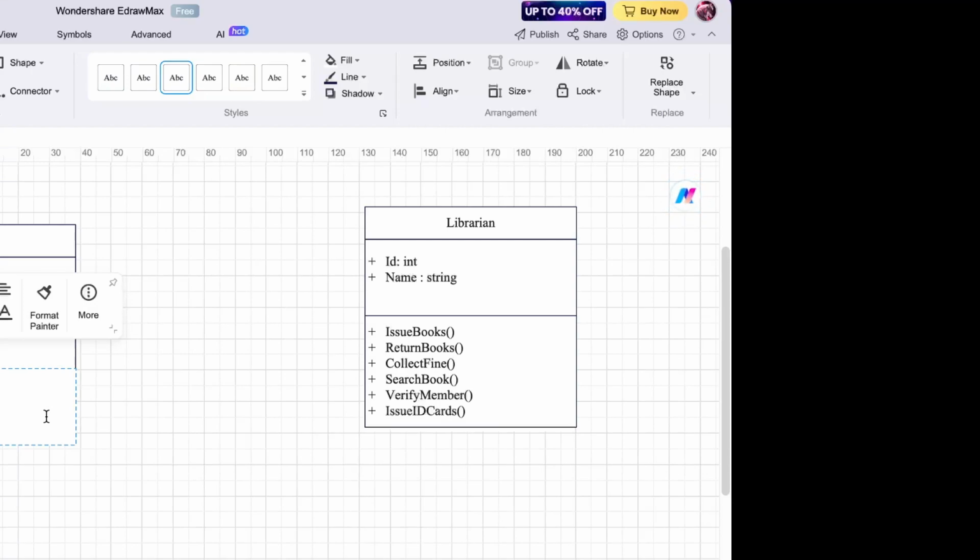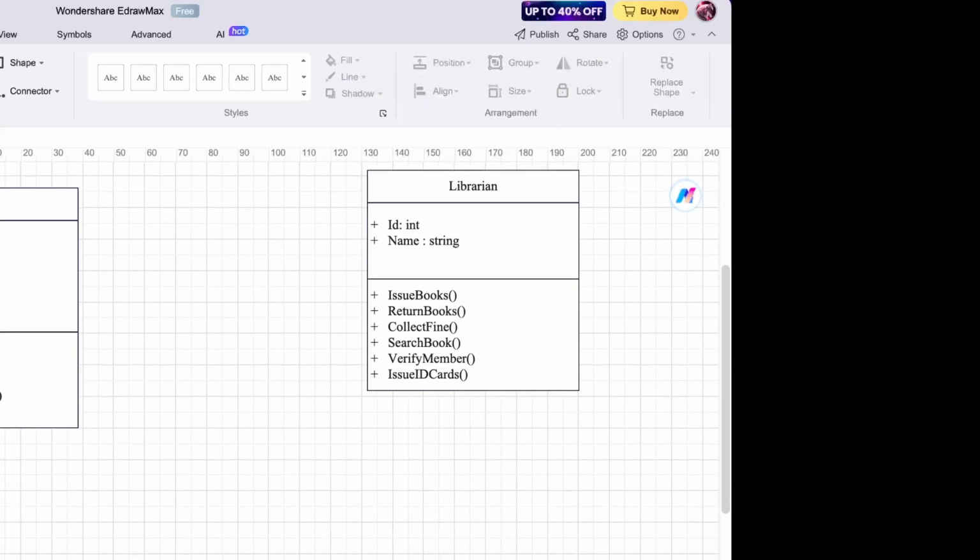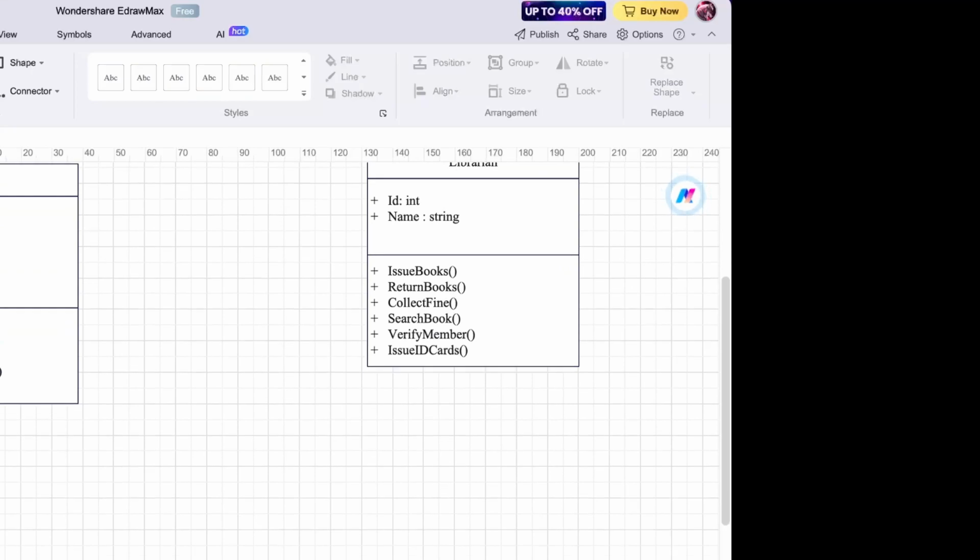Explain the book details. There's some of the links, and finally the search function. And that's for the book class.